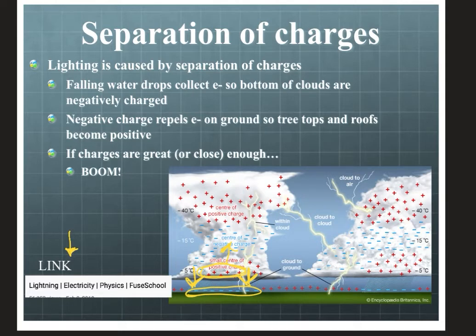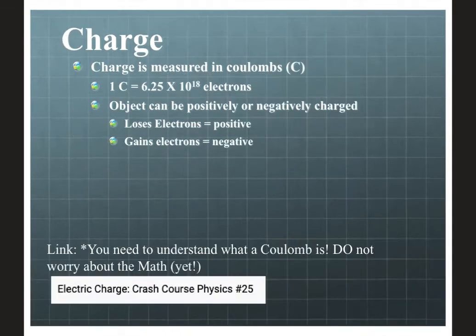The interesting part is that because charges work in electric fields, it always goes from positive to negative. If you really wanted to be technical, lightning always goes from the ground up, if you wanted to be pedantic about it. But this is a great introduction to this idea of voltage versus charge. When you look at a lightning strike, you have a massive discharge of electrons.